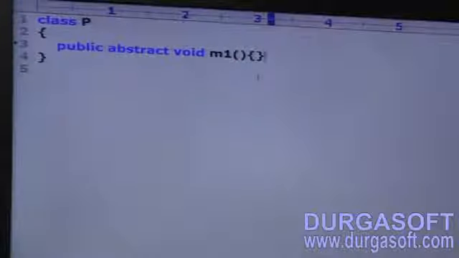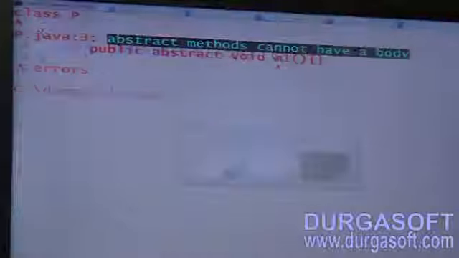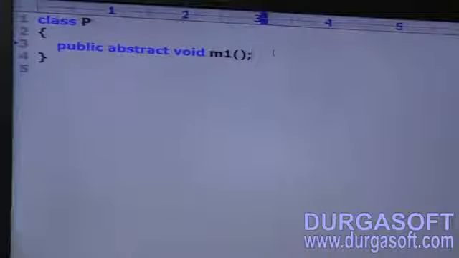Now the third one, very, very important. Here I am taking a semicolon only. Observe carefully. Is it valid or invalid? Invalid. Because if a class contains at least one abstract method, the class should compulsorily be declared abstract. That is the violation. The compiler is clearly going to tell: P is not abstract and does not override abstract method m1. Here the meaning is you didn't provide implementation for m1.